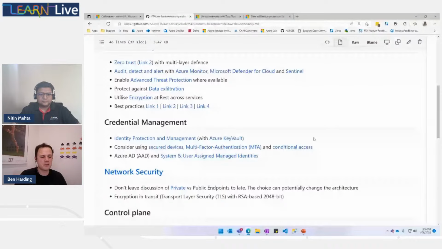But some data sources will need a username and password, if you're connecting to some really ancient old database that definitely won't support AAD. In which case, make sure you use Key Vault to protect those credentials. I've seen many times where customers and I are talking through some technical aspect of a data pipeline and they're sharing their screen, and then I go, oh, why have you just got the username and password stored in the pipeline itself?